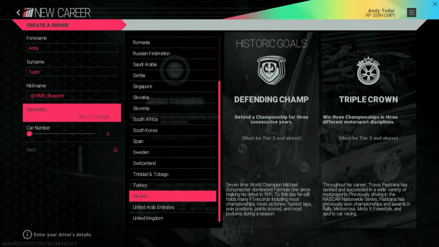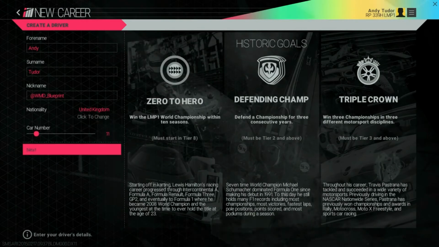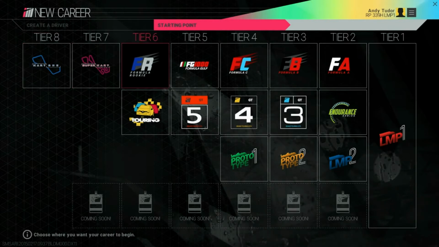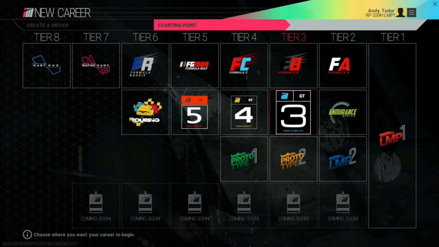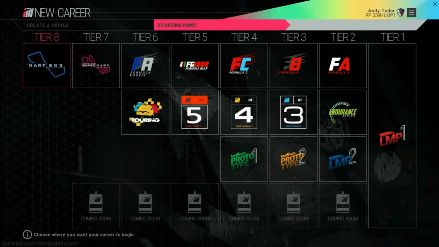Once you're all set, the next thing to do is choose where you want your journey to start. Now, unlike other games that make you grind your way up from the bottom, we wanted you to be able to jump straight into what you love doing. So if you've got a passion for the fast pace of open wheel formula racing, you can start right there. Similarly, if you're a fan of GT, then it's instantly accessible without you having to earn XP first to unlock it. If of course you do want to start at the bottom and work your way up through the tiers, then that's entirely possible also. The Zero to Hero historic goal would be your reward for doing that.